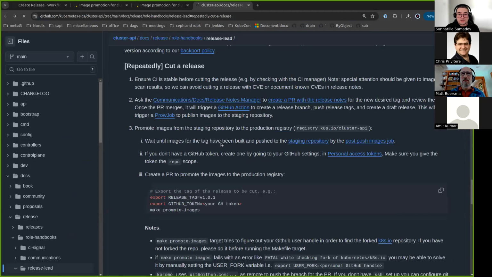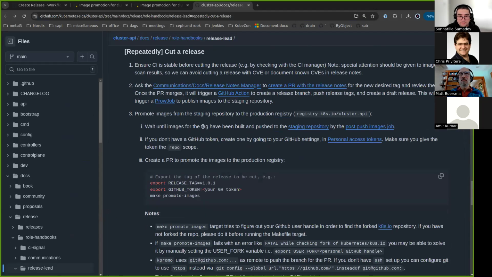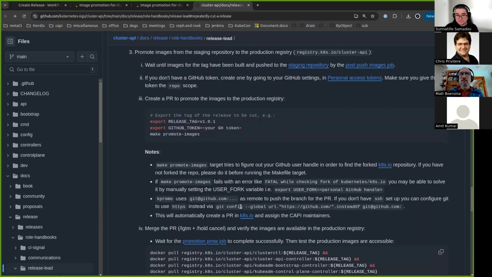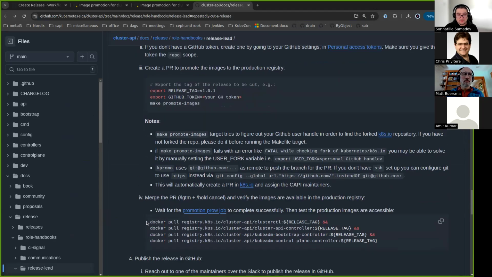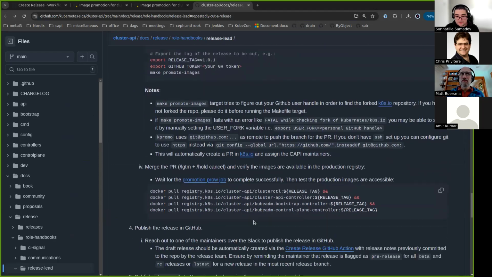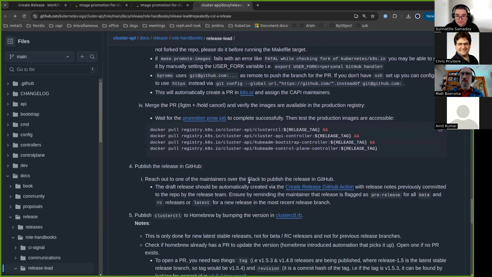Yeah, after this prow job finishes, we can actually download images from the production registry. Then we will ask maintainers to publish a draft release.